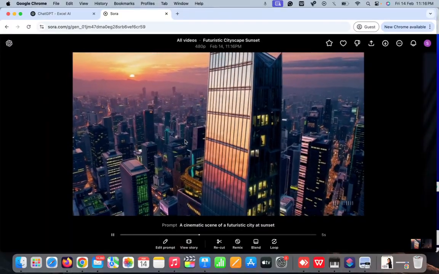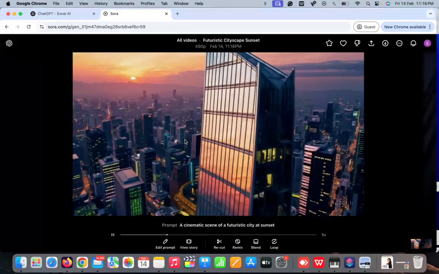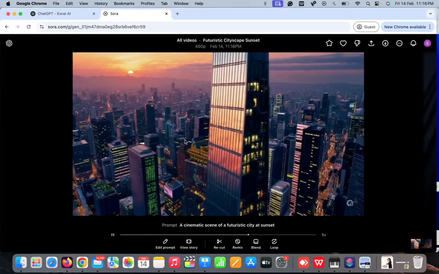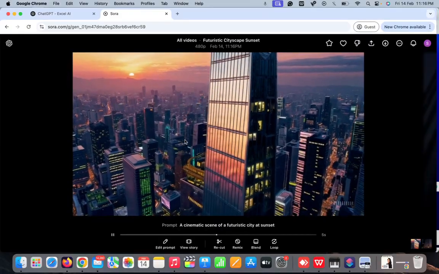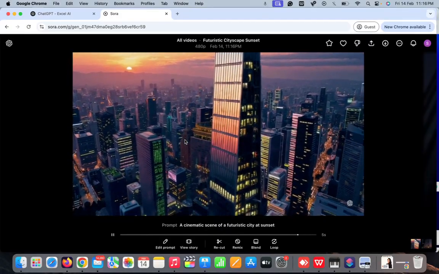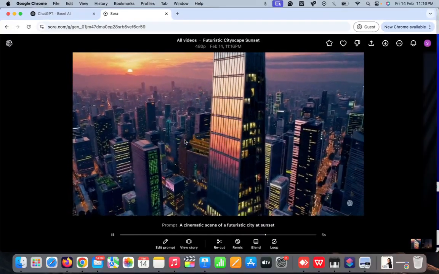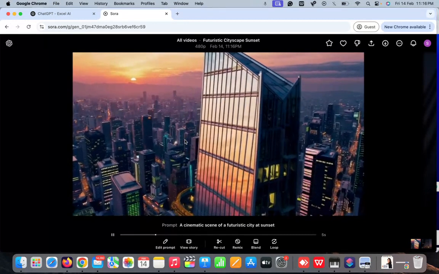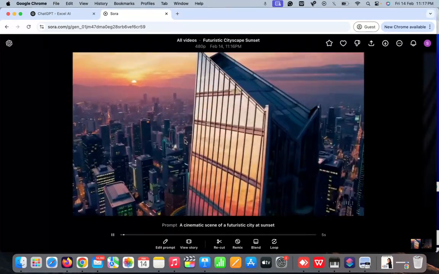So I have used ChatGPT for prompting also. You can also use ChatGPT. Ask ChatGPT to give a proper prompt for your video generation. So this is the way you can explore. Just log in to ChatGPT with a premium plan and go with Sora AI, click on the discover part and just write a prompt. You are going to get the result. So start exploring all these things.